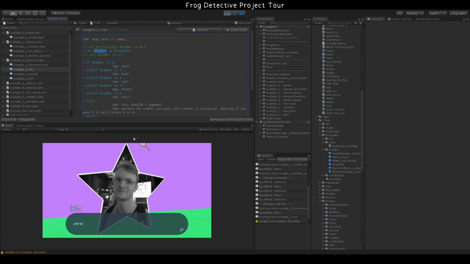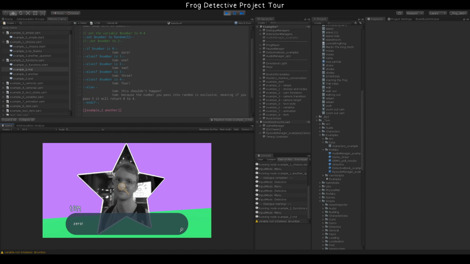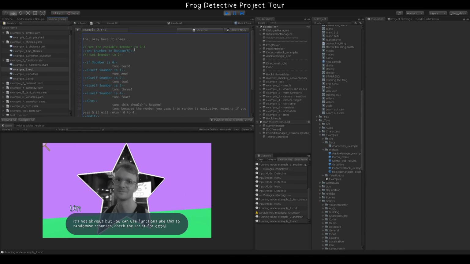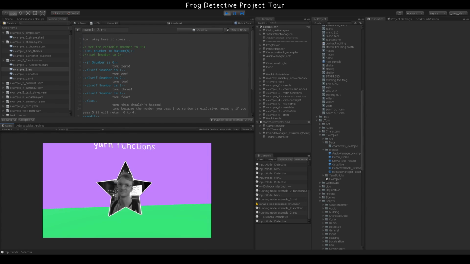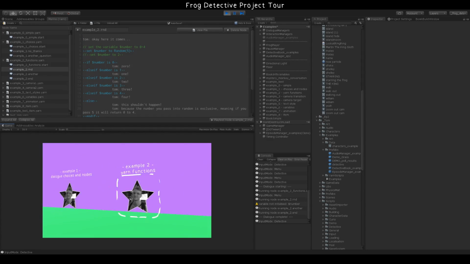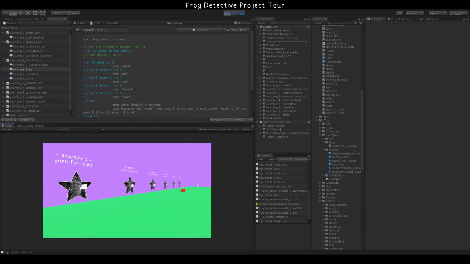So here Tom is given a random number, and then he says what the number is. We haven't actually used that in the game. I'm not sure where we'd use it, but you can support setting a variable to anything in the game, really. I just want to support a wide range of features so that Grace can do whatever she wants and use it in whatever way she wants.